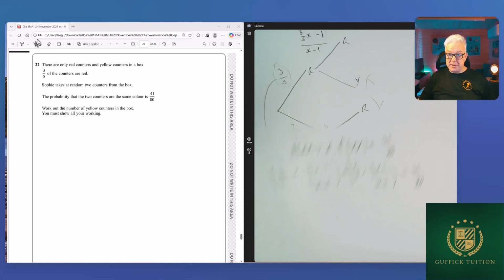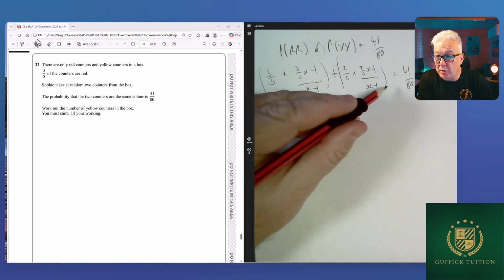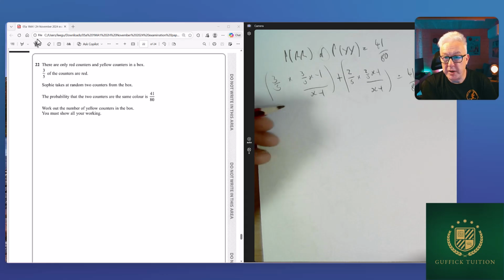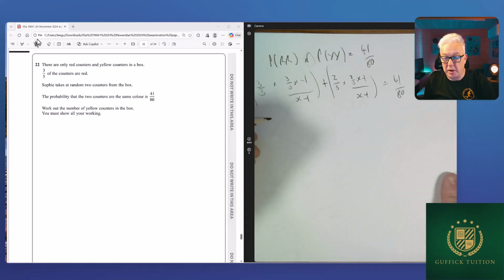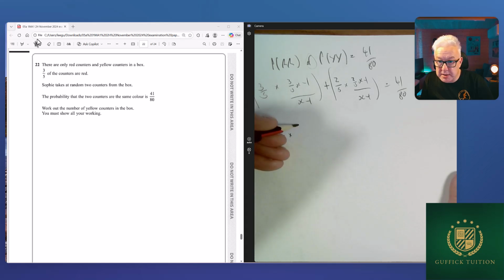Okay, so now, to solve this question, we need to solve this rather horrific looking equation. And let's have a think about this. I'm going to try and write it in a way that makes it really clear for everyone to follow. So we've got 3/5, okay? I'll write it again in a way that just makes it a bit easier to see what's happening.